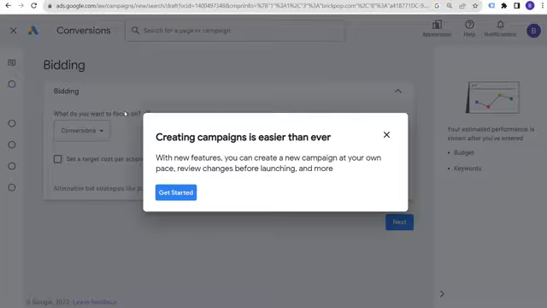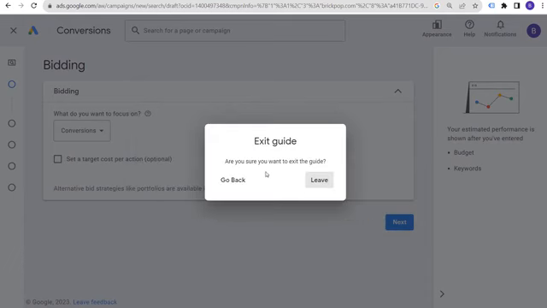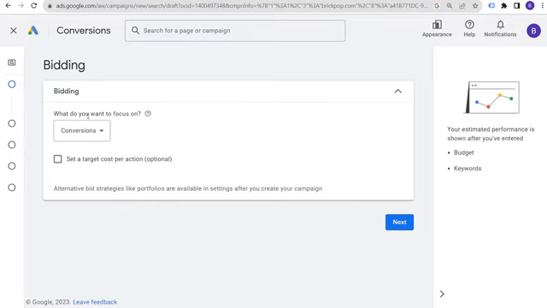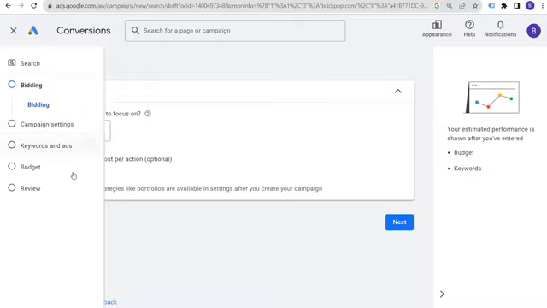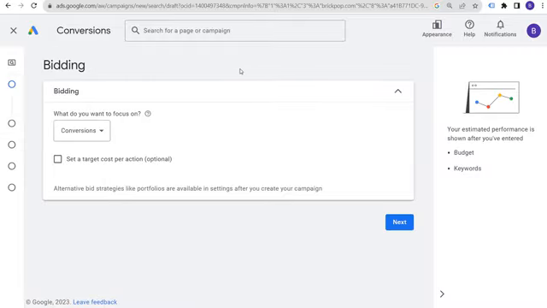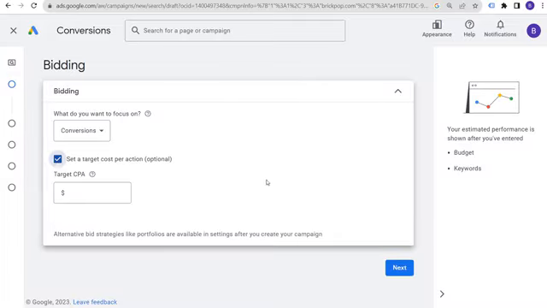Okay, so what do you want to focus on? We'll just go through this ourselves. What do we want to focus on? Conversions. Now, the overall setup here isn't too much different in the new interface, so you're not seeing a major difference, but I'd rather create tutorials with the new interface than the old interface. We want to focus on conversions. We can set a target cost per action. So basically what that means is, let's say every conversion for our business is worth $30 like we mentioned before. Then what we can do is set a target cost per action and say, you know what, I want to drive leads at $15 each.